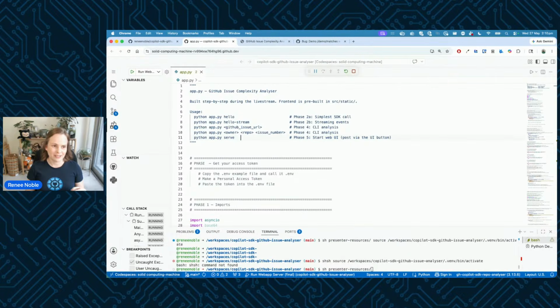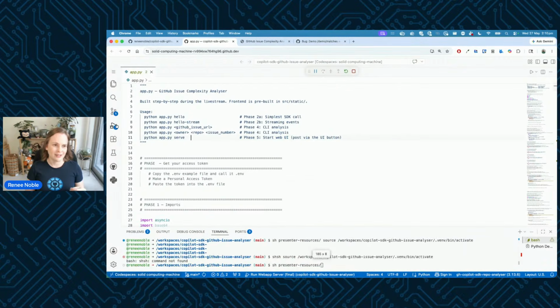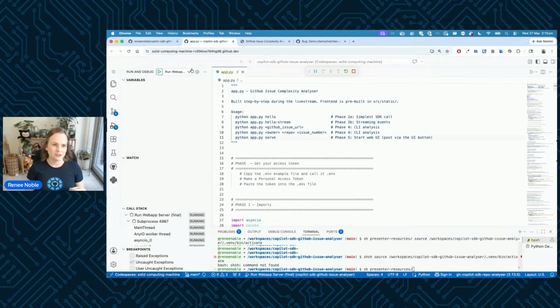I've added in some buttons for you through our run debug menu here. And you are able to then, if you want to run what the final code looks like, you can click run web app server final, and that will run something on the localhost 8001 port from your instance of Codespaces, and then it'll give you a pop-up so you can open that in the browser. Once we've built out our web server for the one we're going to build together today, you can click this one and you can run your own code. But we're going to make a few other CLI versions that we're just going to run in the terminal along the way. So we've got a few things to do there.